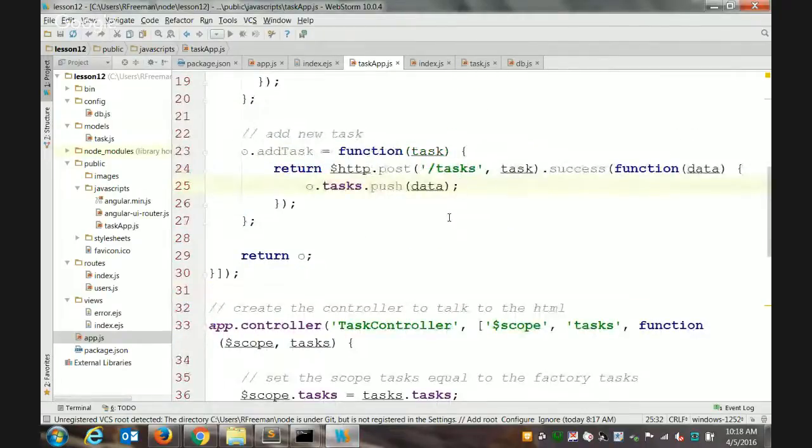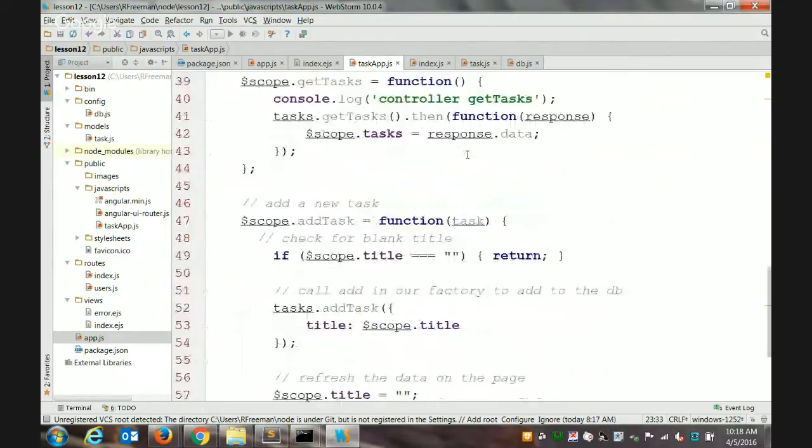So here's our function in our factory. If yours is working properly, you'll get a 404 not found error at this point. If you don't have a 404 not found, well, you could put in a console log here, and you could put in a console log here just to see where your code is going and how far it's getting.